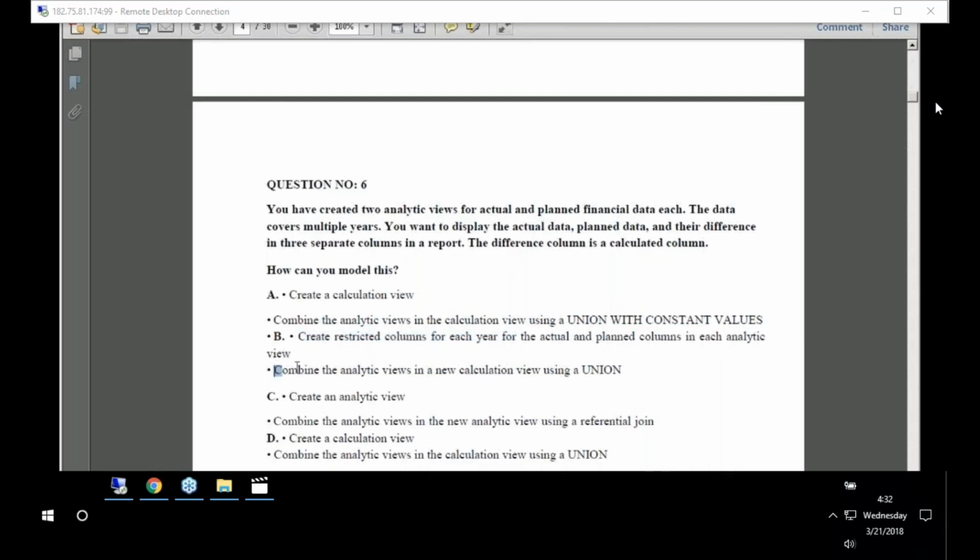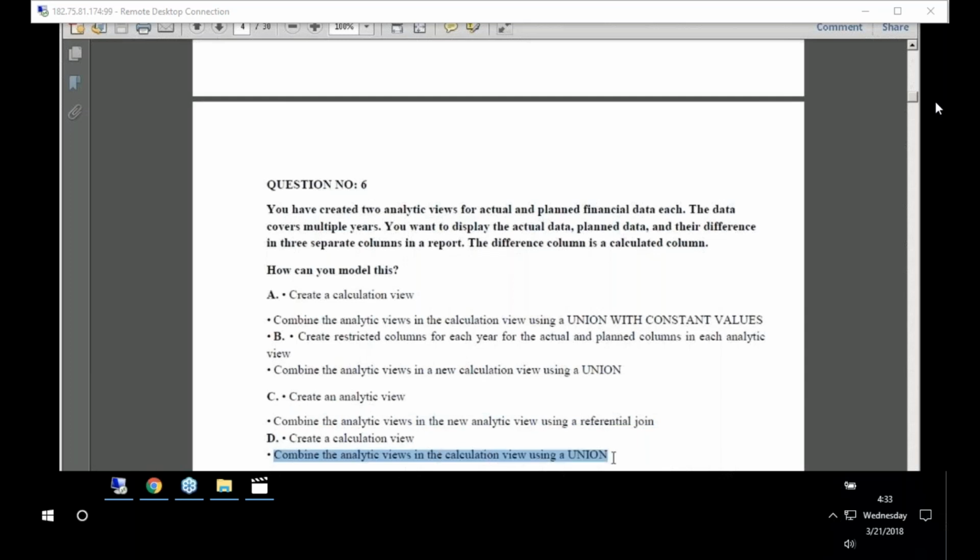Combine the analytic views in a new calculation view using a union. Create an analytic view. Combine the analytic views in the new analytic view using a referential join. Creating a calculation view, combine the analytic views in a calculation view using union.